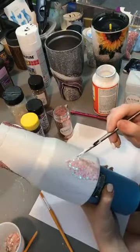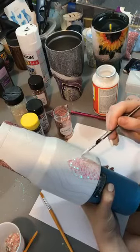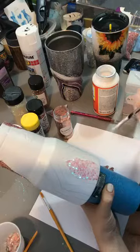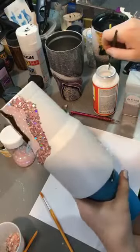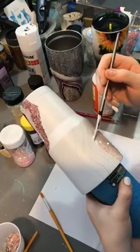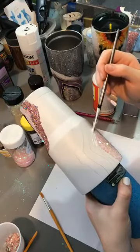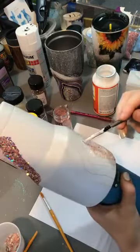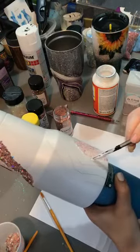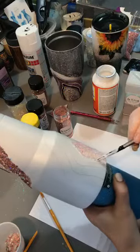I'll do similar, yeah. On both geodes, I'll do the same colors. I think I did that on the other one. Or if I don't do the same colors, I'll do them similar. Or I might do the same colors, but maybe a slightly different pattern. But it's just kind of personal preference. You can do different ones if you want.